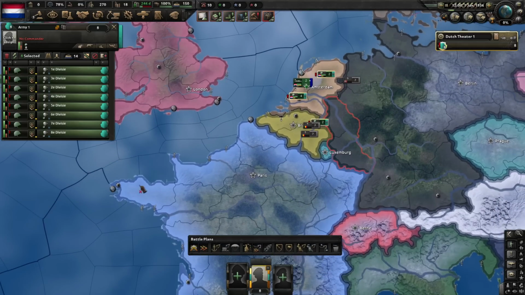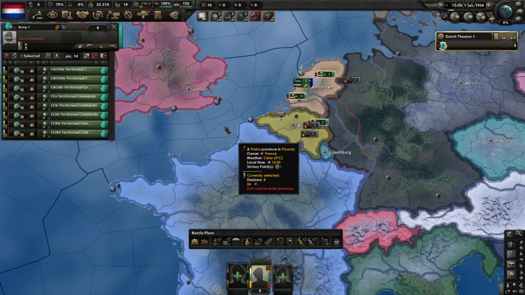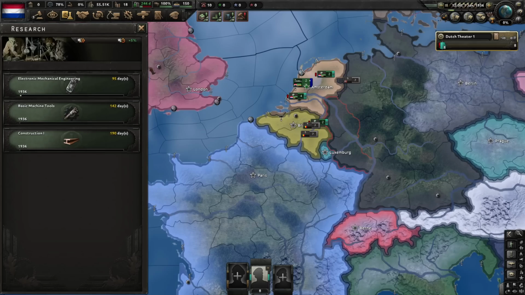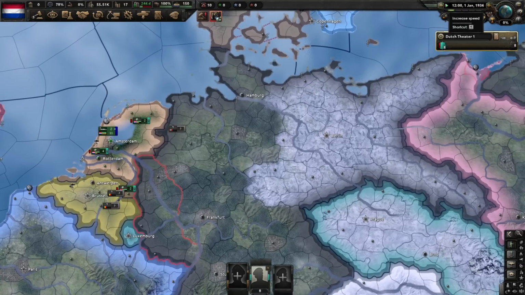Also, we will switch all the currently deployed troops to that colonial template to recover manpower and equipment. Once we get the army experience, I'll be modifying said template. Basic starting research, some civilian factories, infantry weapons and convoys. And let's go! Speed the game up.